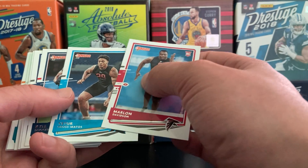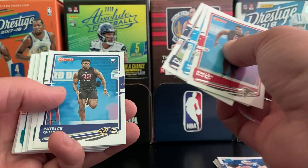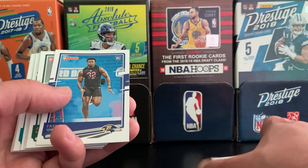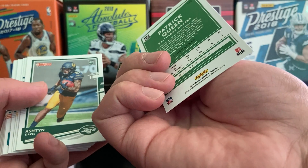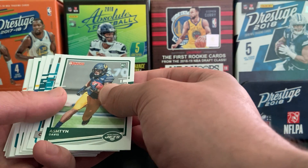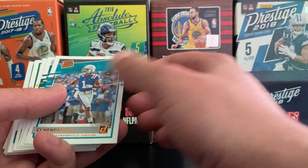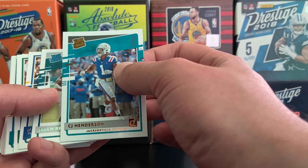Ythor Gros Matos rookie card, tons of rookie cards in here. Kyle Duggar rookie card, Patrick Queen — oh shit, we got some nice stuff. Patrick Queen, Baltimore Ravens linebacker of course. Ashton Davis rookie card — these must be all rookie cards. CJ Henderson, Jacksonville Jaguar rookie — more rookie cards, and this one is actually a nice looking one too.